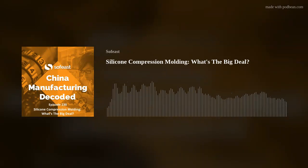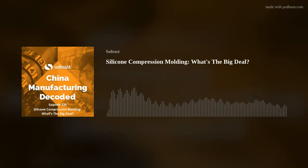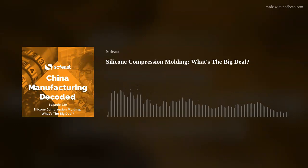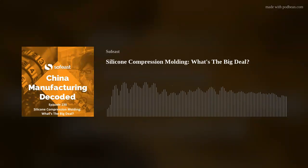Yeah. So I know medical devices are a specific niche, so not everybody's going to be making medical devices, and of course they're quite highly regulated. But I can understand why silicone compression molding is quite an important process for this industry, because if we look at all the benefits of silicone, then naturally, it really does lend itself to those medical devices. And if we think about implants, would there even be an alternative to silicone? Can they literally use any other material? Probably not. Maybe in the future. Who knows?